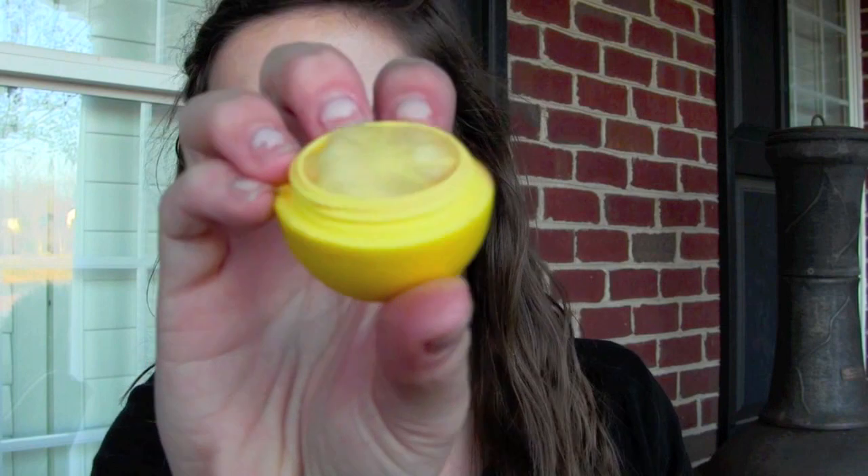These two are the EOS lip balms. I've done total damage — I'm almost out of this one too. It usually has an egg shape but I'm almost done with it. If you have any questions on any of these products, comment down below and I will answer them. I should have put my hair up and worn this sweater for the video — that's what was wrong. You'll see the sweater in an outfit of the week. I'll get you a ponytail next time. Bye guys!